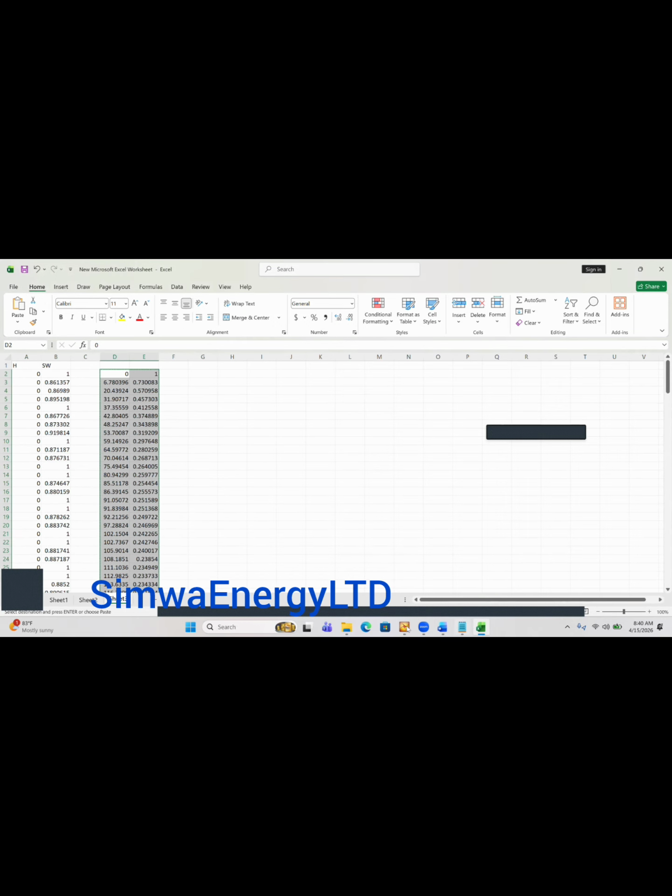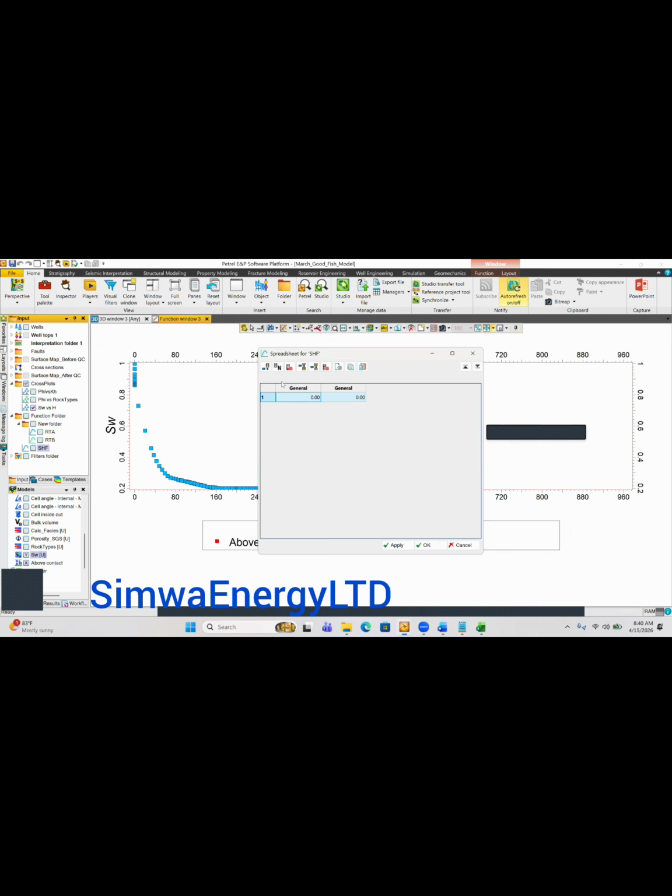So you come back to your petrol and you use this function, append number 110, instead of doing it one by one. You see? Then you come here, paste. Can you see? 0, 1, and so on, until you get to the last. So, okay, 109. So delete this. Just delete this, and just click on apply.